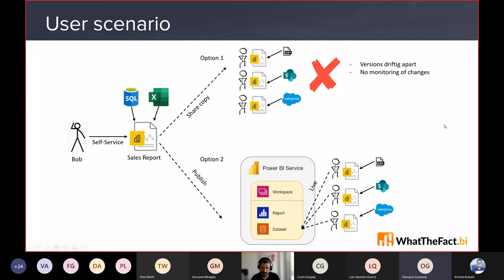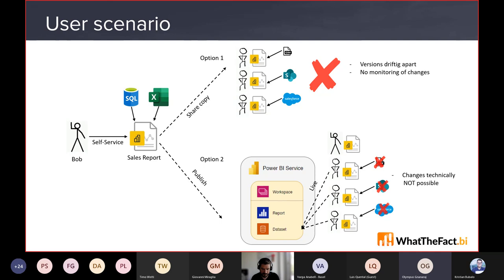However, it's difficult to keep everyone individual, as you cannot change the data in a dataset. The dataset is online, and if you connect live to it, you just connect to the existing dataset. You cannot add any new data to it. Also, if Bob just wants to do a small analysis, a change is technically not possible.